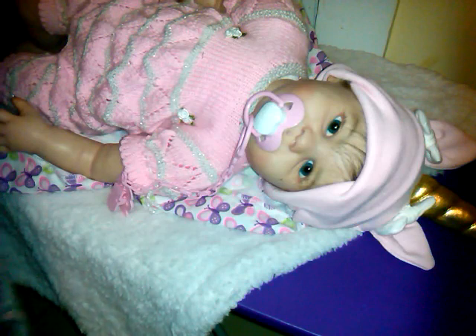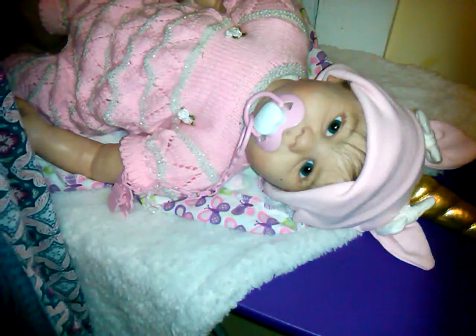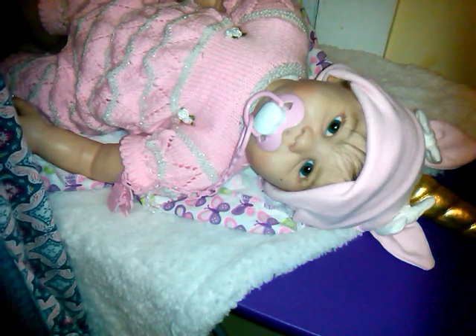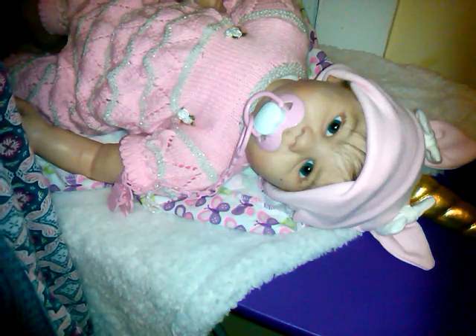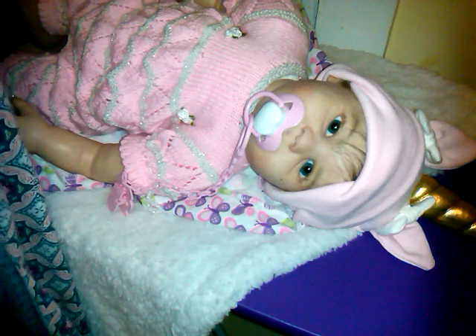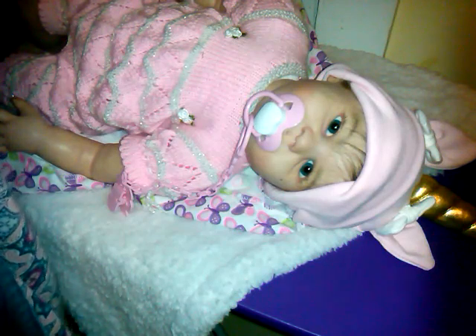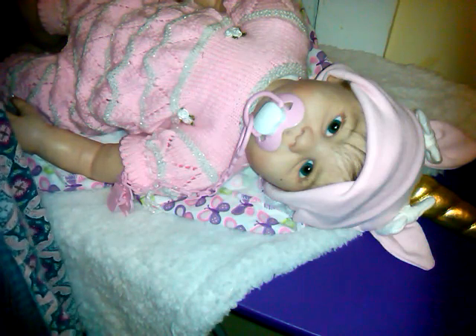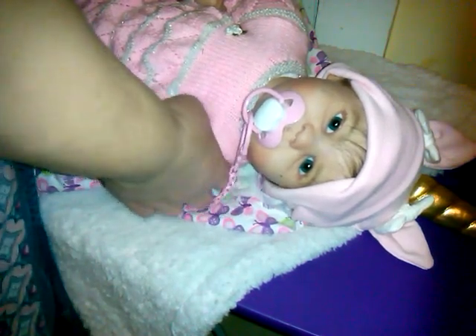I talked to the seller I bought her from and told her the information I found out - she was like oh my goodness. She said she bought it from an online doll place maybe four or five years ago. What happened was when the artist made the prototype she put it on eBay, it sold, a lot of people wanted it. Then it went through a doll house place and sold again. I just know where she ended up - I ended up with the prototype! She is a prototype Juliana done by Linda Hill. The value of this baby - oh my goodness. She is very special and sentimental, and also my birthday gift.